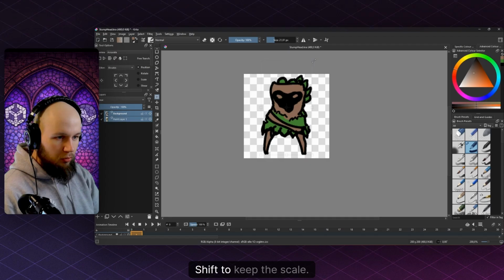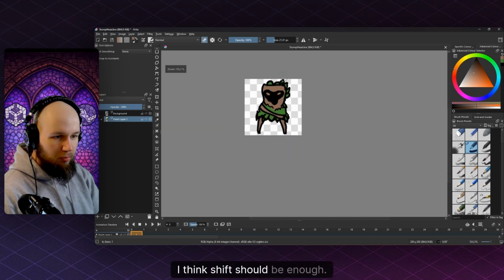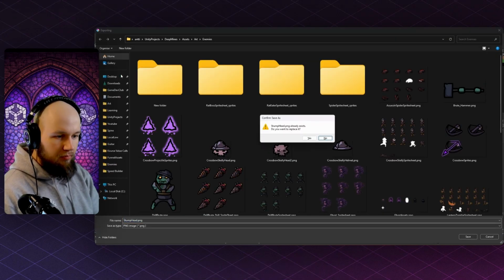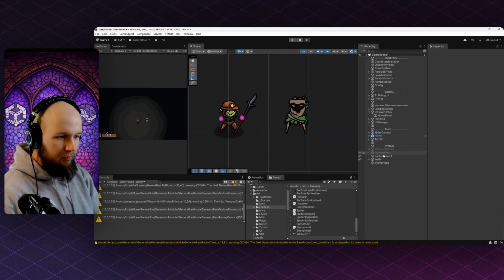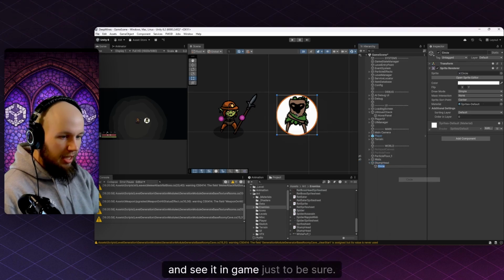Shift to keep the scale. Yeah, I think Shift should be enough. Let's see how it looks now. I think that's pretty good. Let's just add a shadow and see it in game just to be sure.